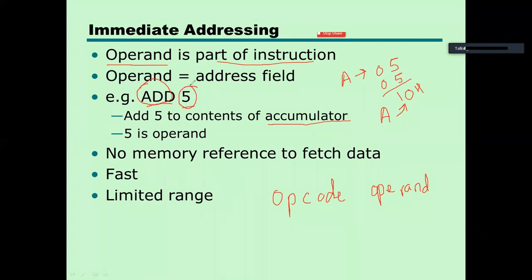So this is the example where the microcontroller does not have to fetch any information or data from any other devices, from external devices or from the memory. This data is directly transferred, processed or modified, added, subtracted, whatever instruction we are doing. So the microcontroller will perform that operation within its internal registers only. Therefore, the speed of operation of this is very fast as compared to other addressing modes. So this is all about the immediate addressing mode. I hope up to this point it is clear.